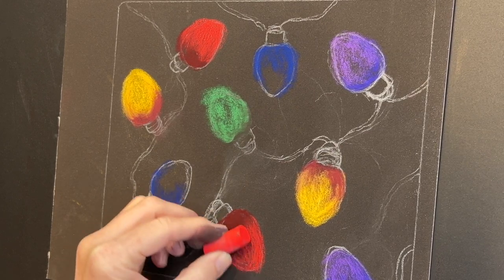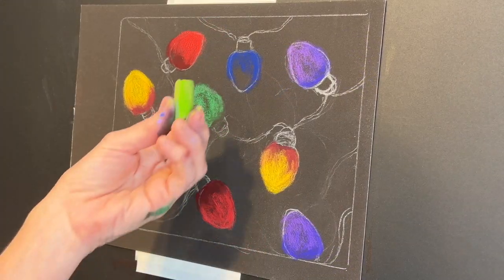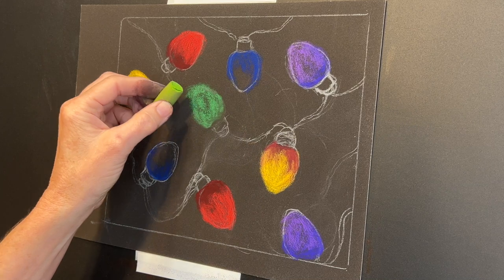I like in my paintings to work the whole. I've seen artists who work one little area at a time and it grows over the whole painting. That, I don't know, I just can't work that way.